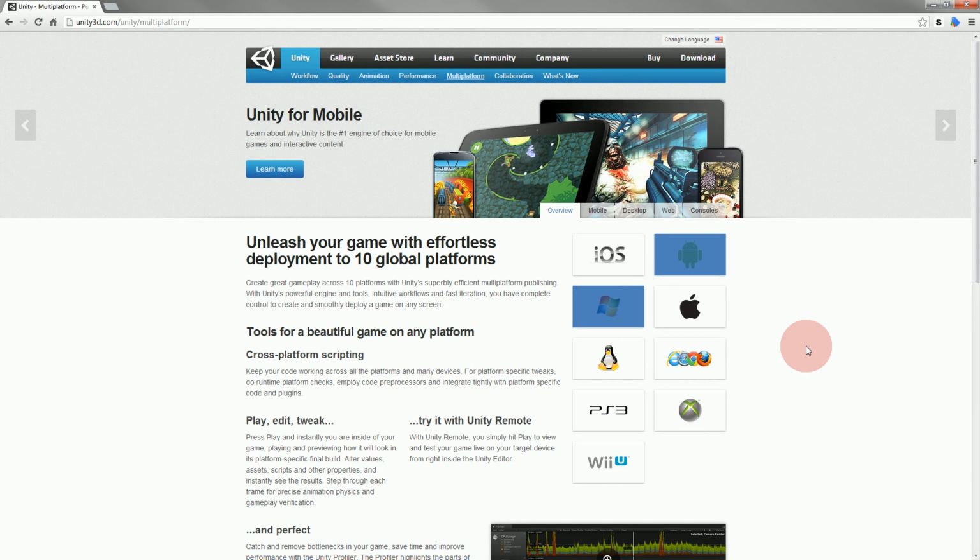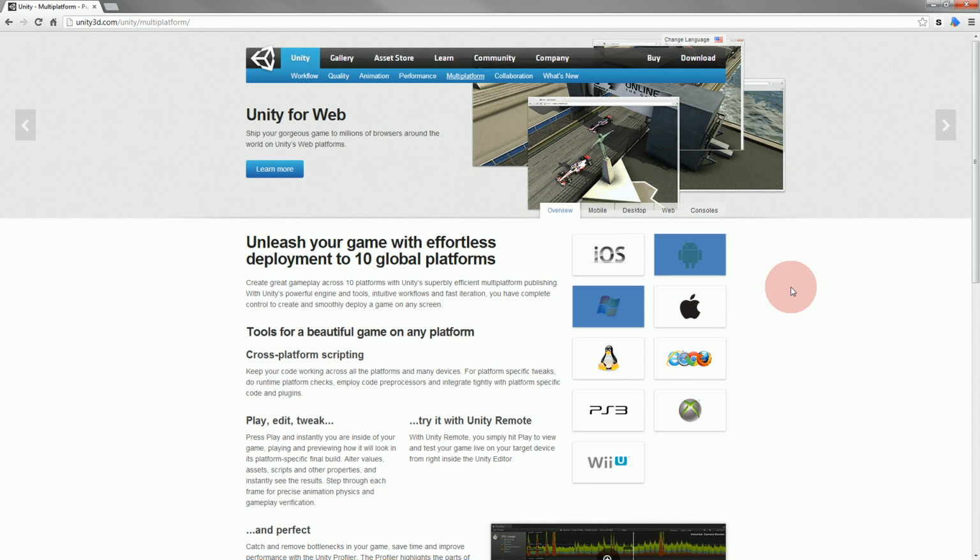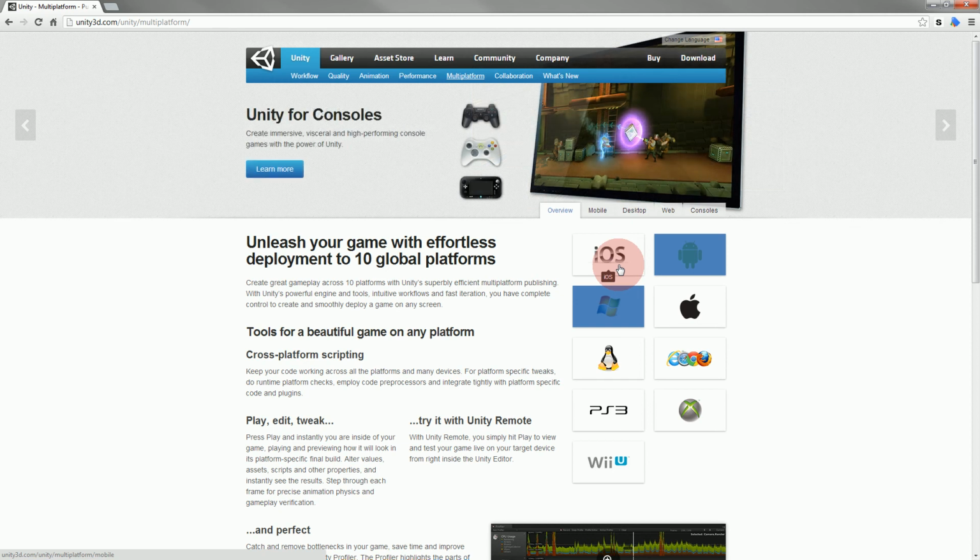Okay. And one little quick note, before we actually start modeling and making our game within the next few videos. Let's say you have a Windows computer that you're going to be working on. If you want to export to iOS for the iPhone or iPad, you will not be able to.